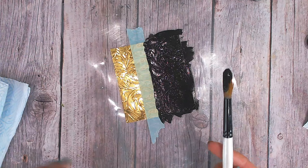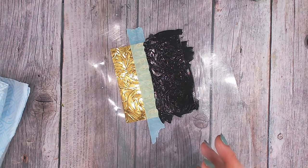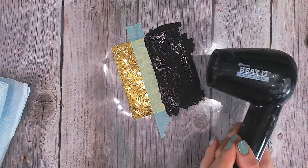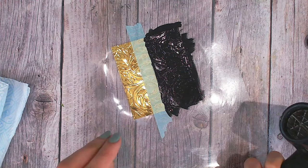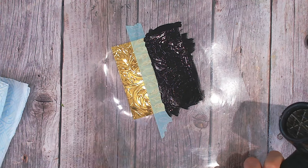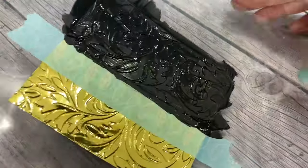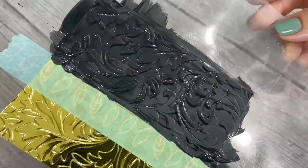Once that's done, you can clean your brush up and we're going to give that a few minutes first to air dry. If the temperature in your room is really warm, this might take not even a few minutes. Obviously if it's cool and you've got quite moist air, then that could take a lot longer. But what you're looking for is some of the areas to start going matte. You can of course take your heat gun to this. Be aware that the foiled mirror cardstock could potentially bubble under extreme heat, so all you really want to do is be warming up the air around it. Hopefully you can see we've actually got some matte areas now starting to appear — that's the perfect time to start doing the next step.